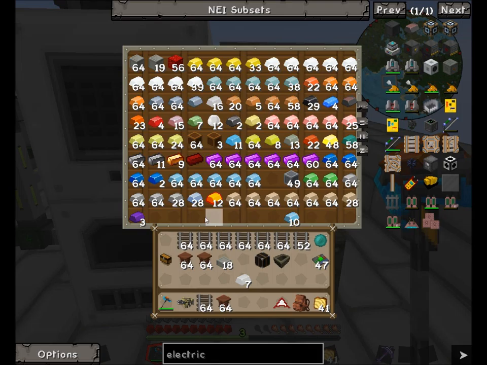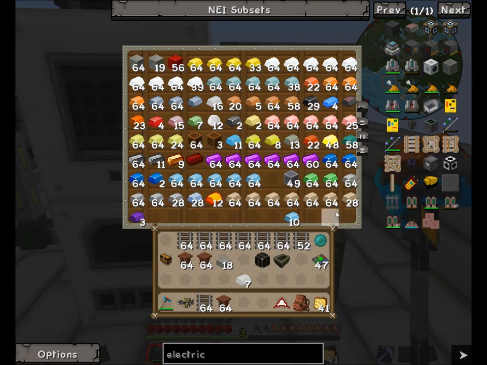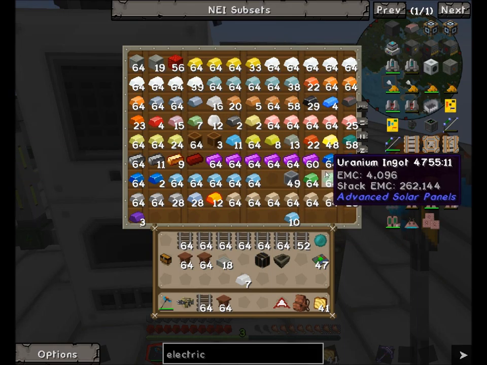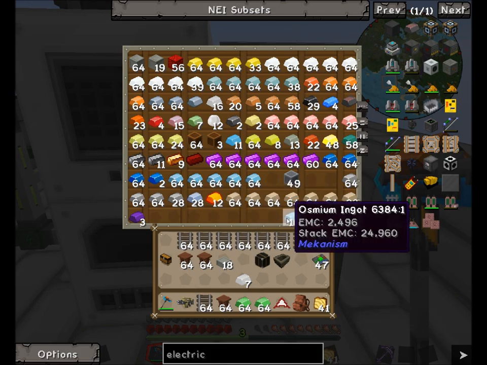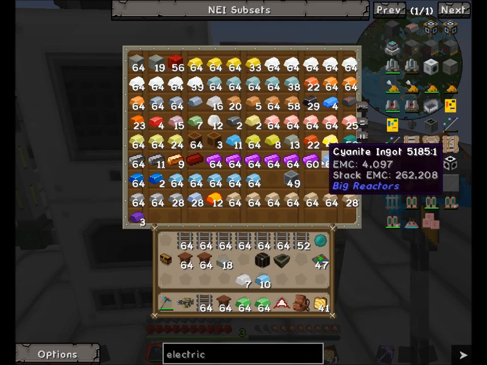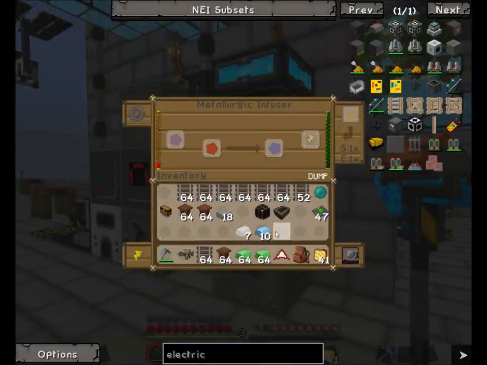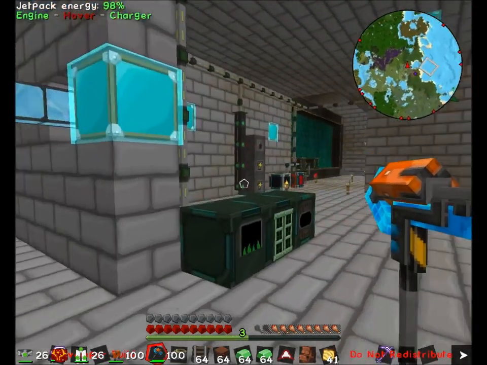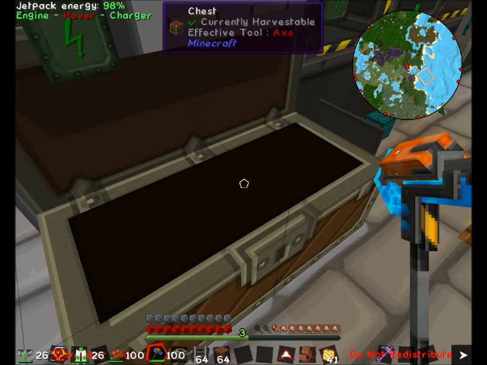Okay, so I need mana steel. Where did I get mana steel from? Okay, not gonna complain. I'll take it. You guys can come out. Reinforced metal. No, that's from Steve's Carts. Really thought I had steel. Must have used it all. You go there. You go in there.